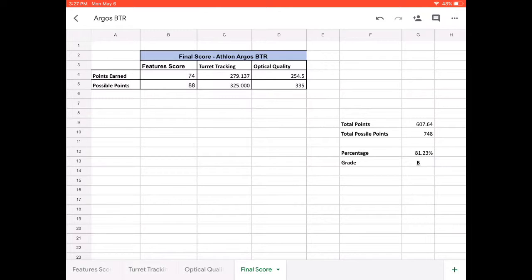And so we come to the final score and the conclusion here. Now, the final score, we get an 81.23%, which is 607.64 points out of 748 possible, which is very good for a scope at this price range. Remember, we have to scale out the tracking score and the feature score in order to have them weighted enough to where they make a difference with the optical quality score, because the optical quality score has more points that go into it.